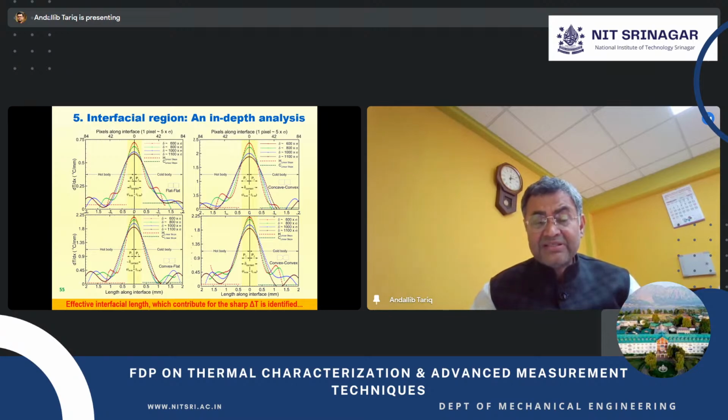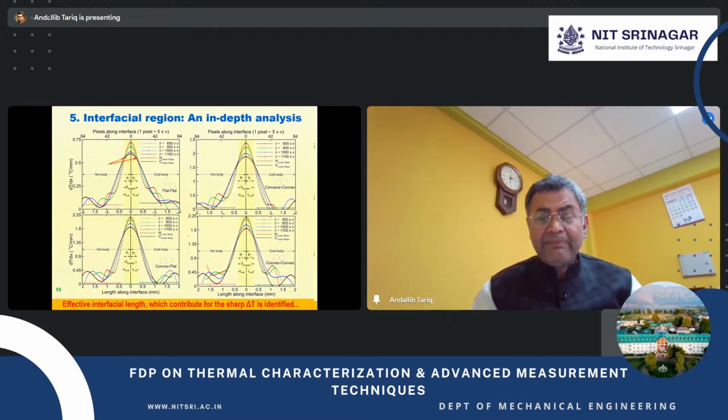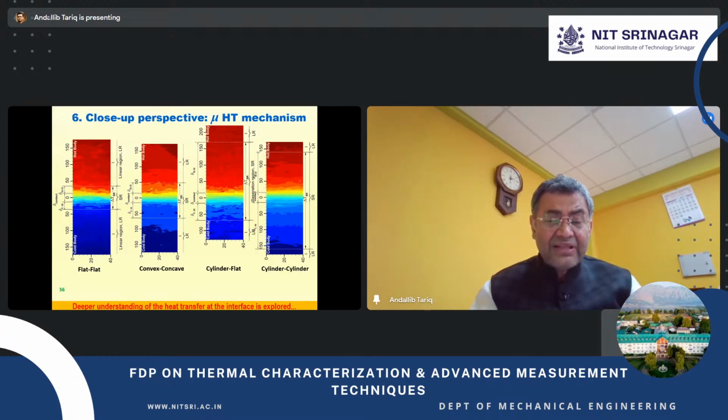We have especially identified the correct value of data by using this. So how much is that data? Okay, and we did it. You can see this was the region, and we have plotted the 2D temperature pattern. We found that it is happening something like that. This is one region, the hot body. This is the cold body, and at the interface we notice three distinct regions. One, two.